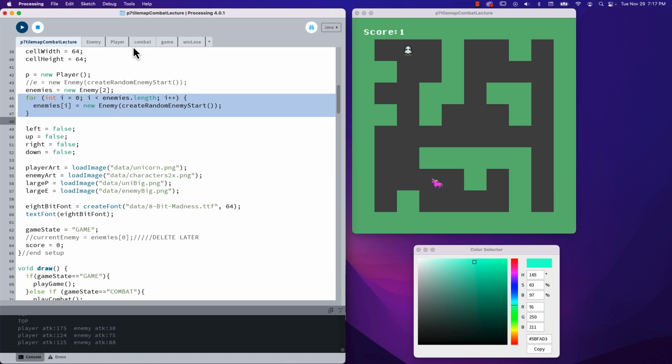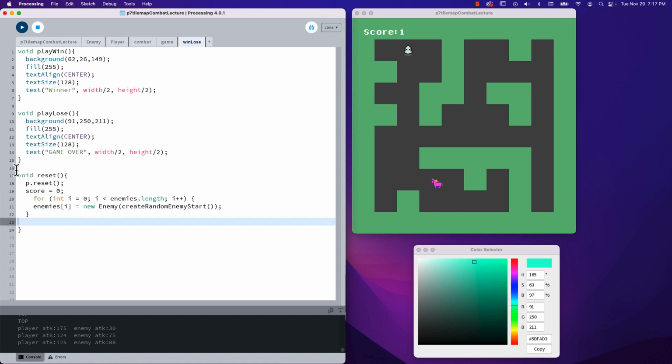That seems like a waste, and we would then just want to call a reset method. So there are different ways of doing things. No matter what, we have to loop through our array of enemies, and however many there are, now this creates a new one.